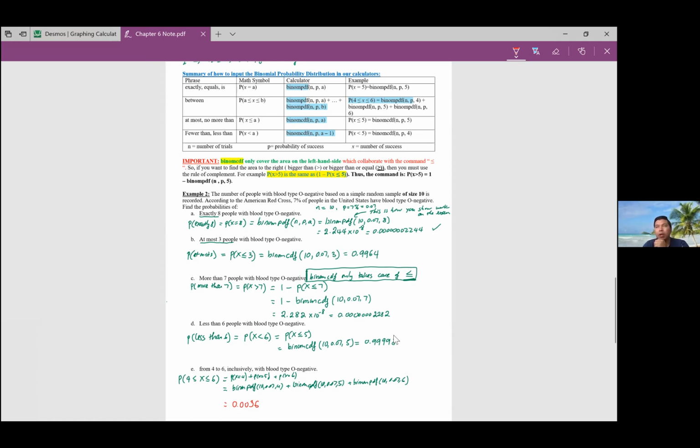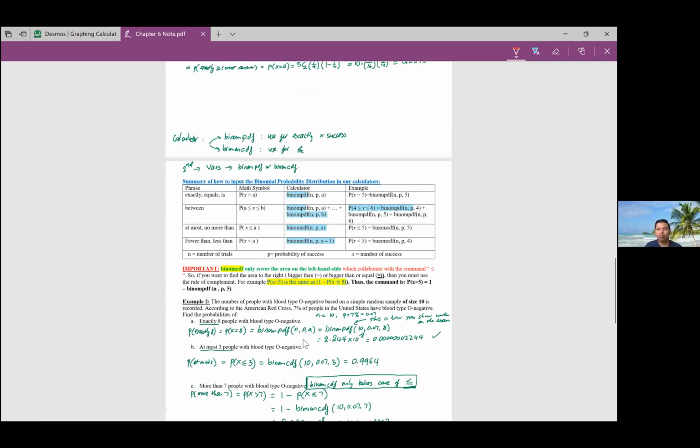So don't think about what happens if we have a decimal. There's no decimal here, right? So don't think like, oh, less than 5 means I'm going to go less than or equal to 4.9. That's not going to work, all right? Because we still focus on discrete random variables. So discrete, we always go with 0, 1, 2, 3, 4, right? So it's not that, oh, why Mr. Vo, when he did less than 6, he went directly to less than or equal to 5. What happened to 5.9? There's no 5.9, okay? Discrete random variable. That's what we still focus on.